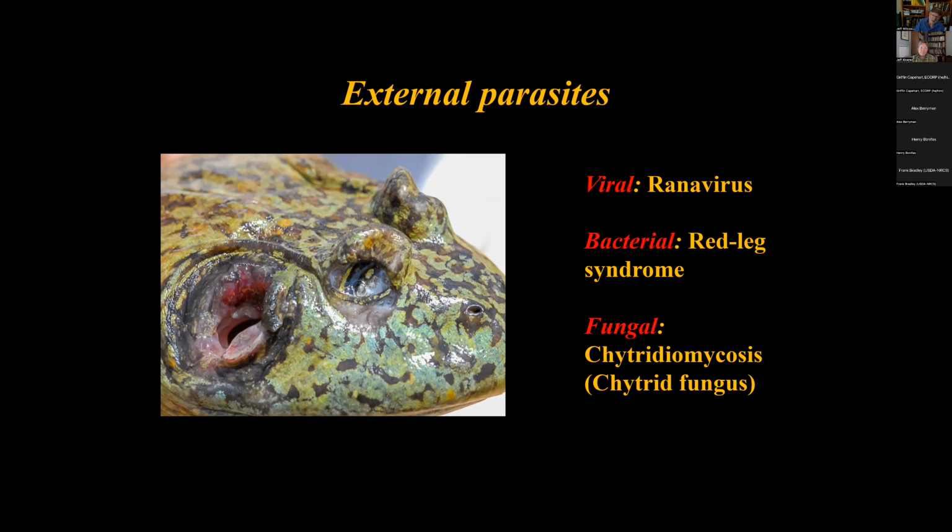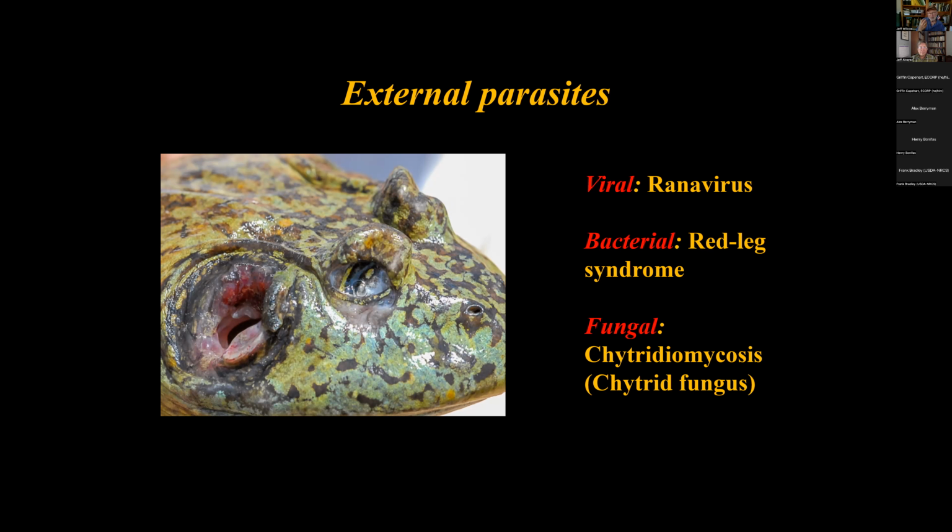And then I'm not going to go into any detail, but there's a fungal infection going around the world, wiping out entire species, especially in the case of the golden toad, for example. Chytridiomycosis is a fungus that affects the skin of the frog. And it usually is fatal in their transitional stage, whether they're molting from a breeding skin to a non-breeding skin to a breeding skin, as in newts that go from a rough skin to a smooth skin, or in the case of transitioning from larval skin to adult skin.